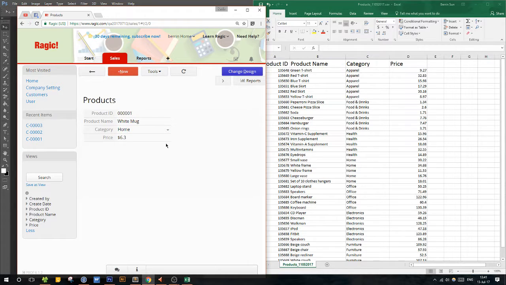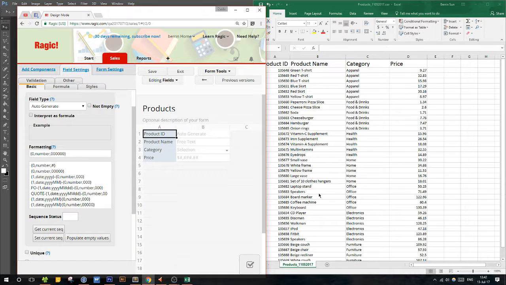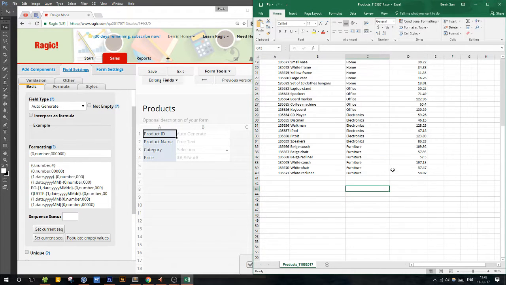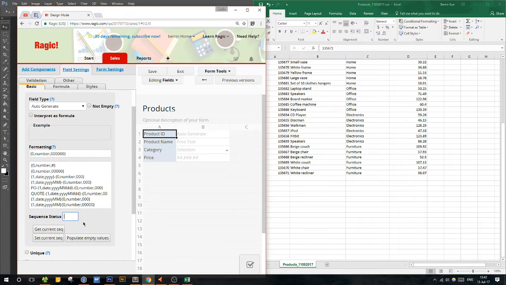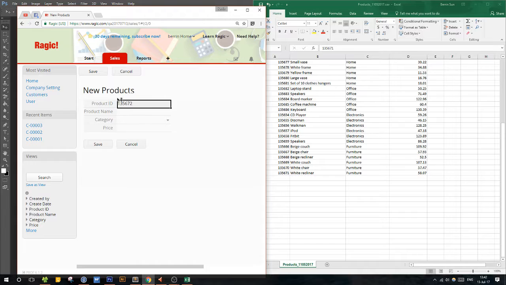Now, you might ask me why the product ID is 1. That's because I set the auto generate field to generate a number. It always starts from 1, but you can actually set the sequence to follow. So for example, if I had set my following sequence to be 1, 3, 5, 6, 7, 2, it will continue with that sequence on my next entry. So let's try that out. I just entered that number and I can say set current sequence. And if I save that, my next entry will be generated with that number.